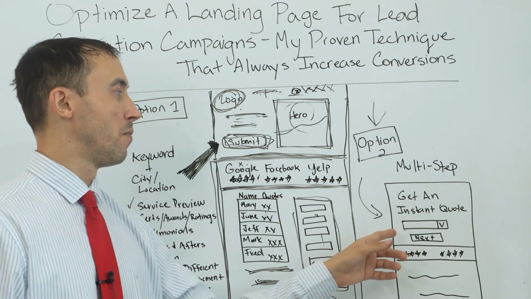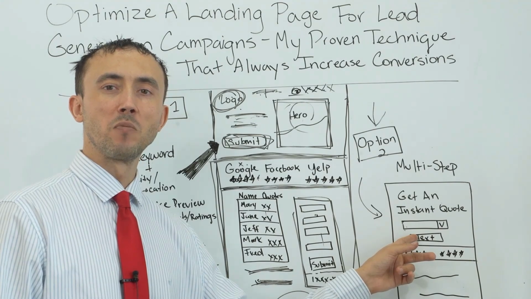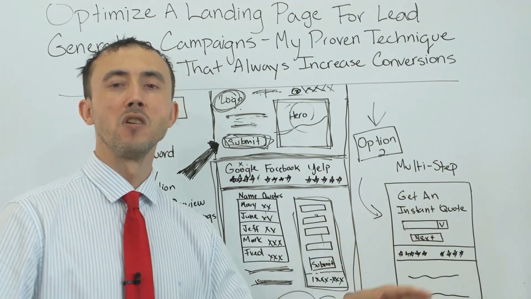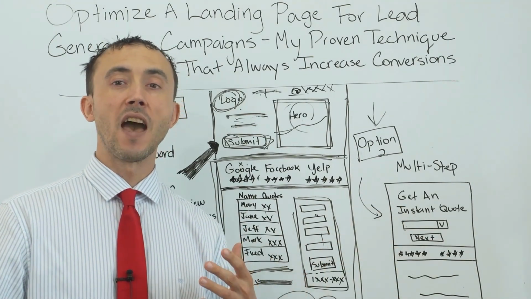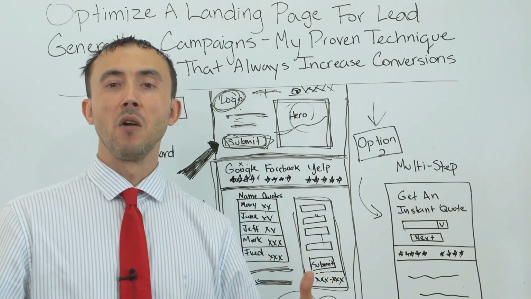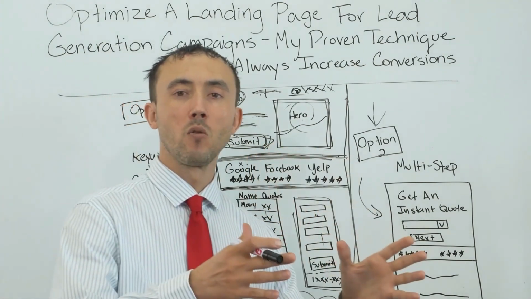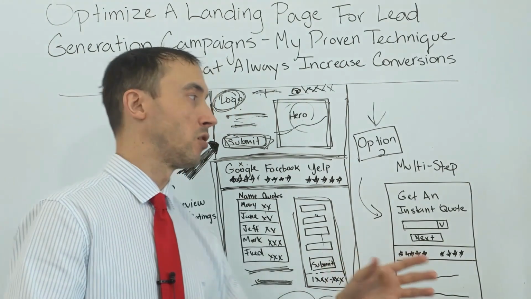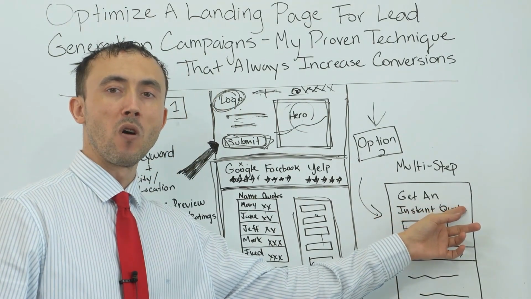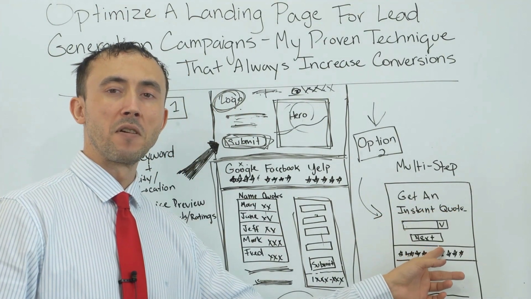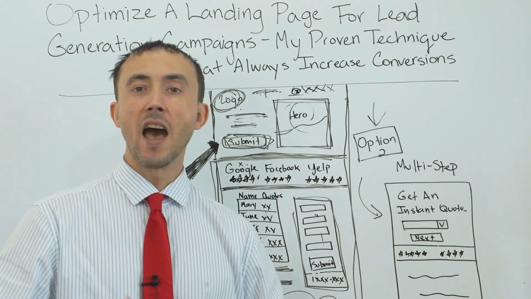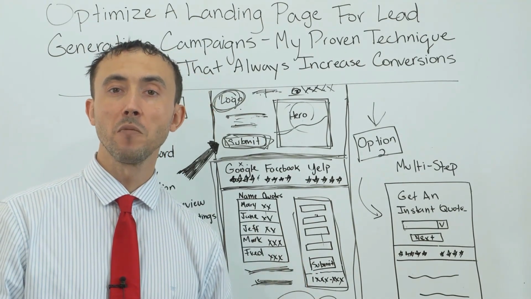That said, you may say, well, I can't really do this, because usually you do this when you can get somebody a quote right away. You put on the ad, like we had a car shipping company, and what we put on the ad is, instant quote, 60 seconds or less. It gets to a landing page that says, get an instant car shipping quote. What are you trying to ship? A car, truck, whatever.